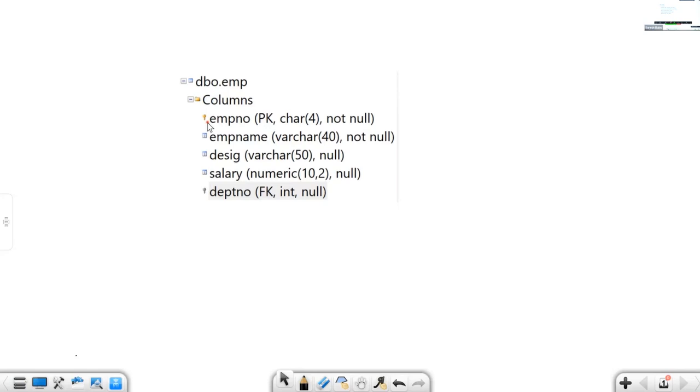And by default, the select statement fetches the data based on the employee number, that is, based on the primary key column order in the table. In the EMP table, EMP number is the primary key, hence the select command fetches the data based on the employee number order. That is the reason.